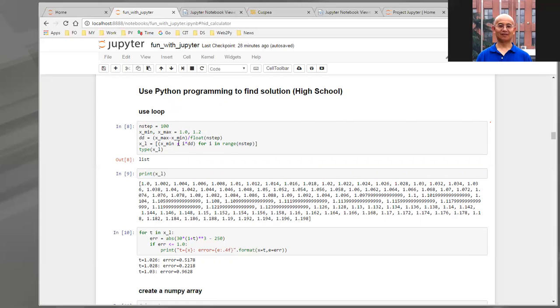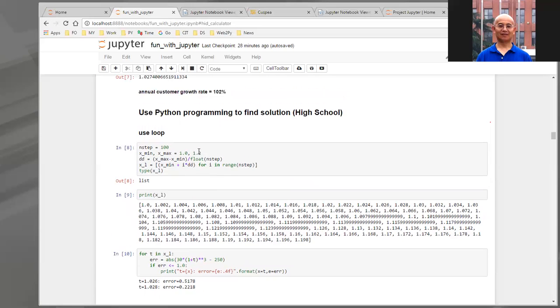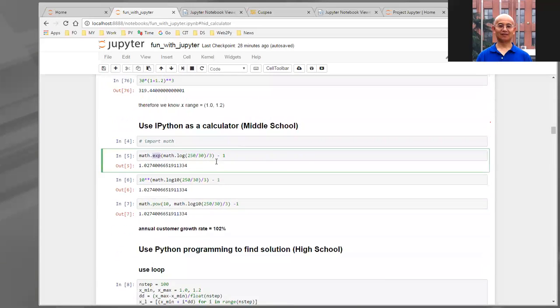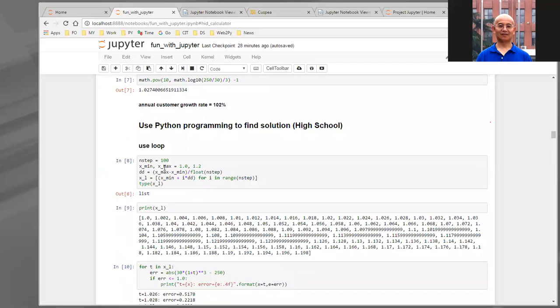For programming, it's sometimes a very brute force way to solve a problem. Here I define the range. The solution must lie between 1.0 and 1.2, we estimated it first. Then I just march along this axis and divide it into 100 steps.